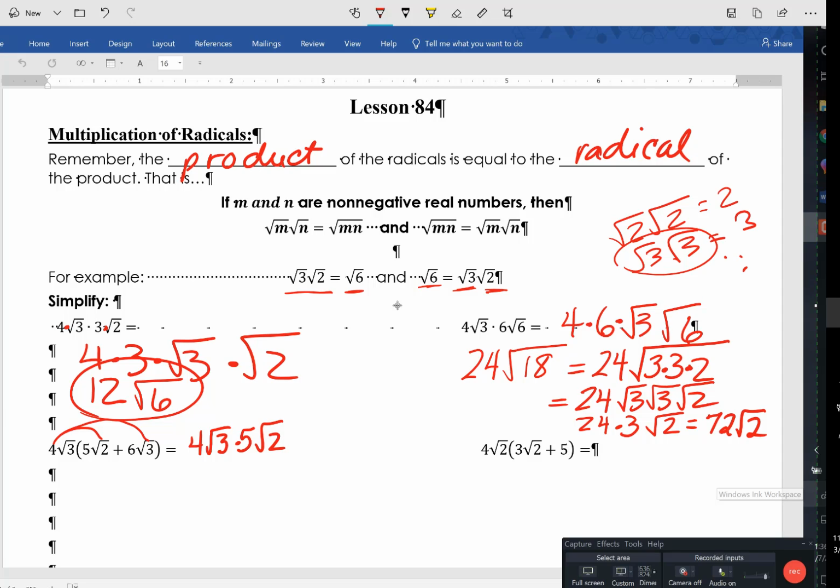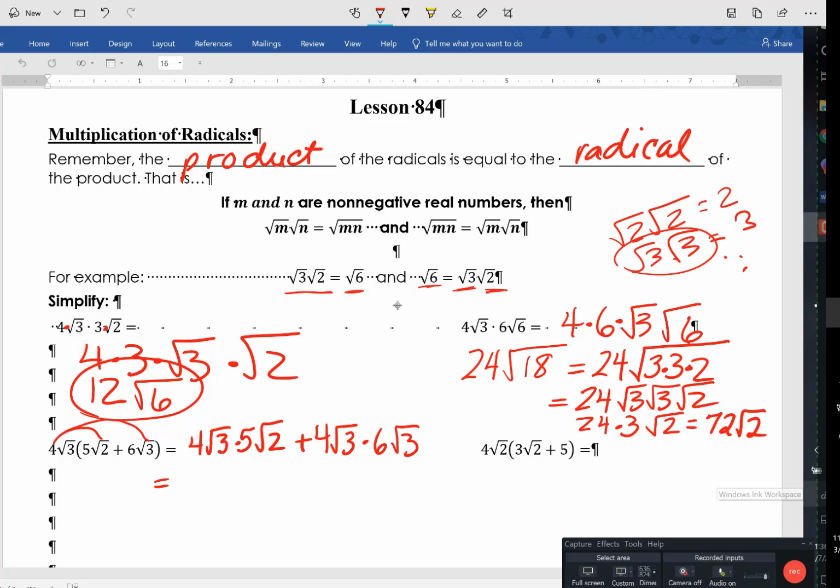So that's the first thing. And then I'm multiplying 4 square root of 3 times 6 square root of 3. Oops, I wrote that wrong. It wasn't square root of 6, it was square root of 3. Okay. So 4 square root of 3 times 6 square root of 3. All right, so I was just using the distributive property there. And now I'm going to use the commutative property to rearrange each of these add-ins.